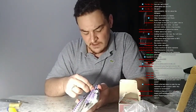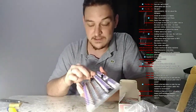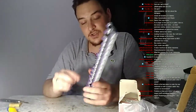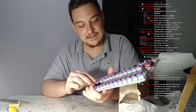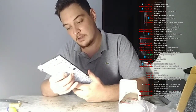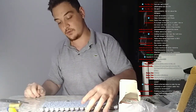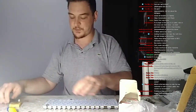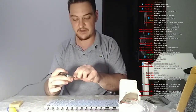But in my opinion, the best way to deal with those metallic sounds is lubing the springs of the switches. The most metallic and unpleasant sound from plates generally comes from the ping, which we call spring ping. So lubing the switch springs so that you remove that ping is, in my opinion, the best way to remove that.